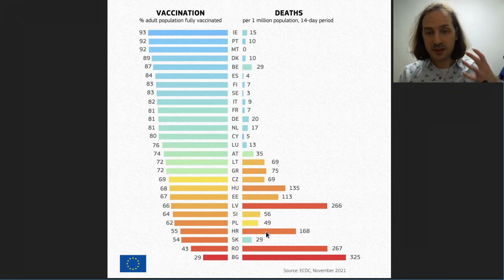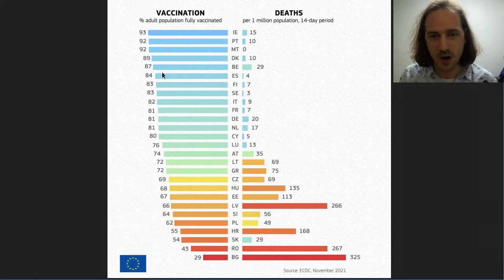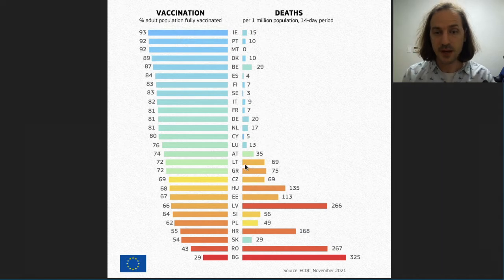But basically you could say that the color is kind of superfluous because the bar lengths already convey the same information, but the colors make it really easy to spot the outlier values, for example.